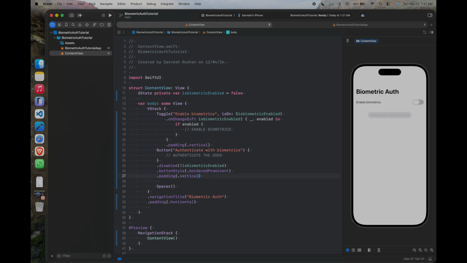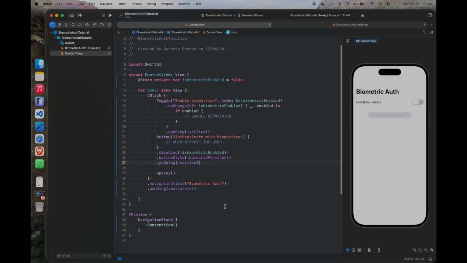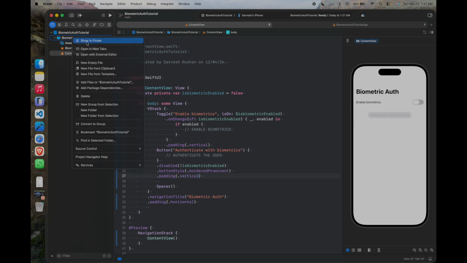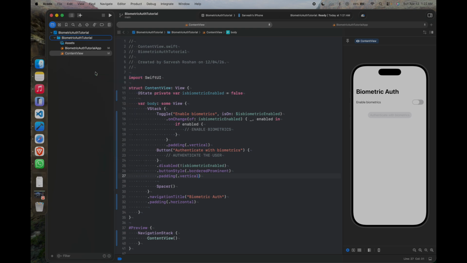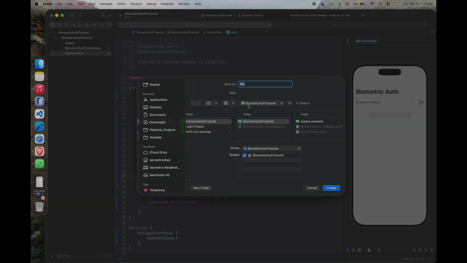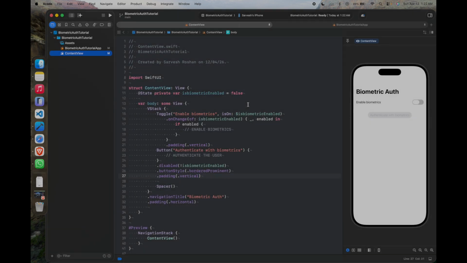Okay, now we want the authentication to work. So I will create a new file here, create new file from template, and I will use a Swift file, and let's name it biometric authentication manager. Let's create it.